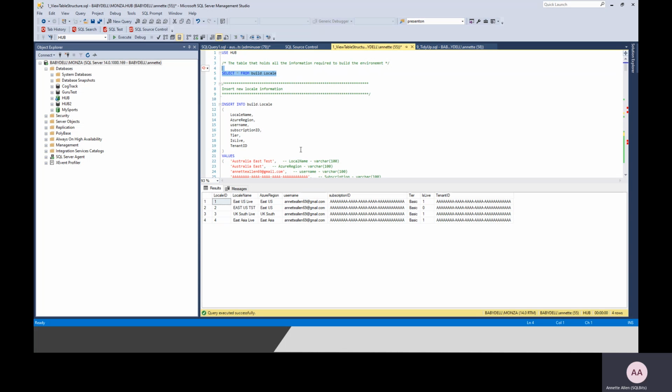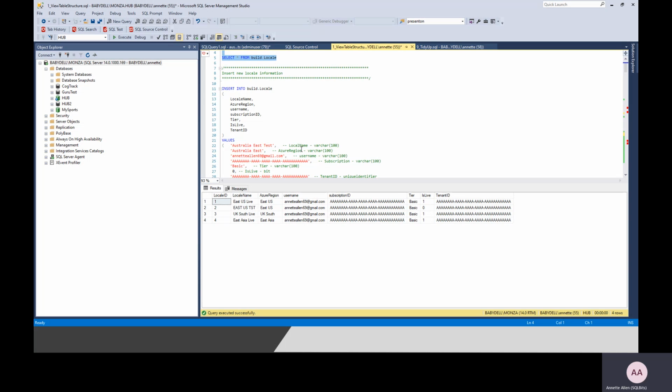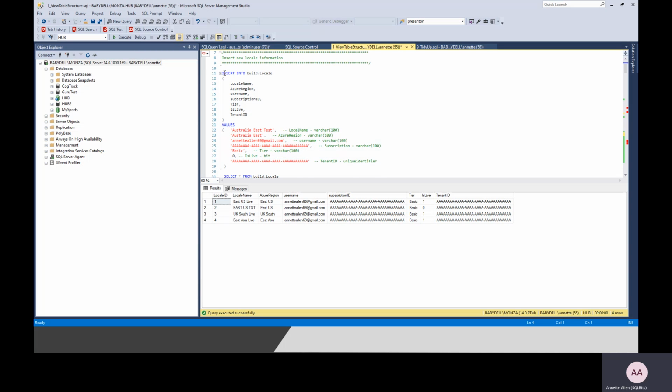So what we need to do is, I've decided we are now moving into Australia. I'd like to go out there and visit as well when the world gets back to normal. So to do that, I need to insert a new row with all my Australia information. And you can see here in line 11 down to 29 that I'm inserting the new rows. The Azure region is Australia East, and I've decided this is a test environment, and I'm going to call it Australia East Test. All the other information is the same. I would put in my subscription and tenant ID, and because it's a test, I'm not saying it's a live environment. So I'm just going to run that.